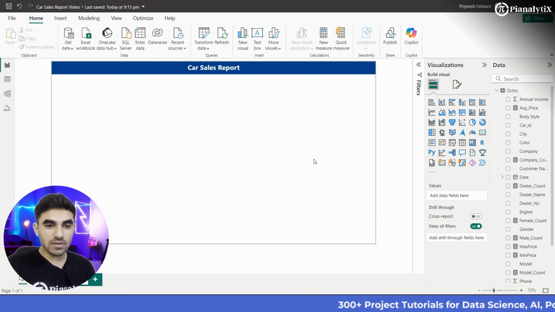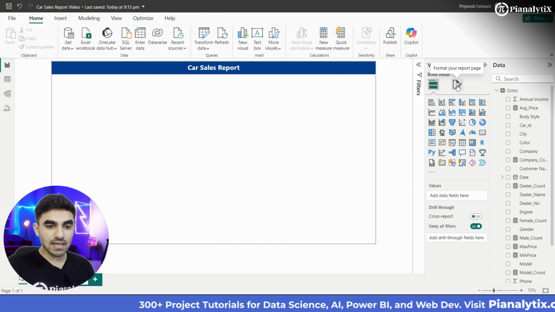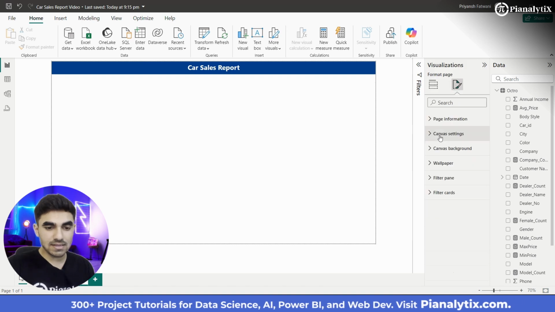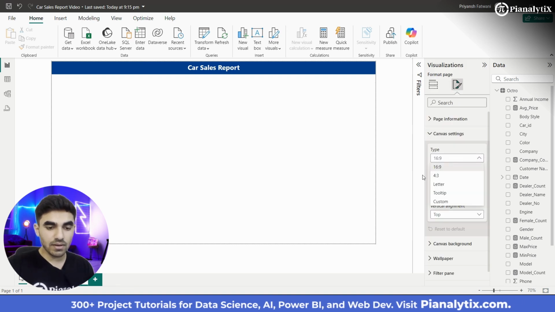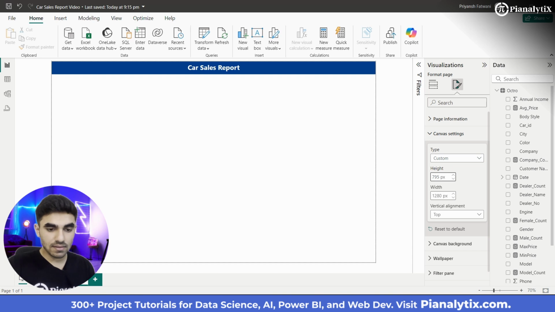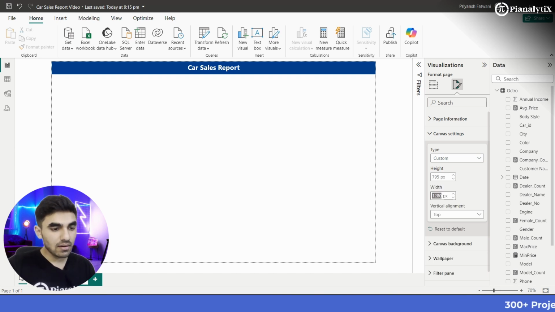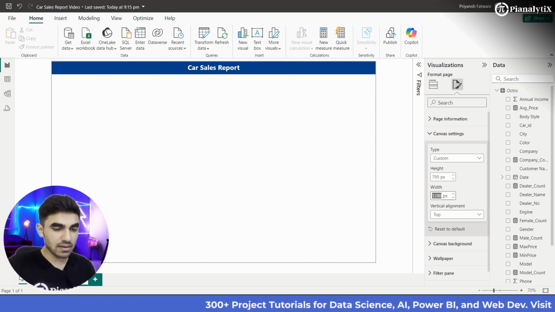And I'll also change the canvas settings, and I don't want this 16:9 canvas. I want a change in the size, which is around 795 pixels, and I need around 1390 pixels here.